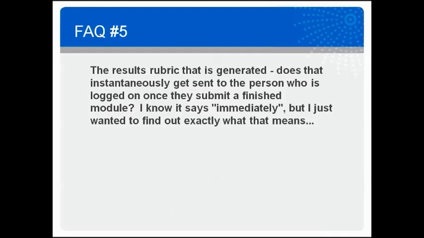So the next one: the rubric result that's generated, does it instantaneously get sent to the person who's logged in once they submit a finished module? I know it says immediately, but I just wanted to find out exactly what that means. So yes, as soon as a participant clicks on Generate Report, which is the last screen of the survey, they will be redirected to the main page and their results are available there. So it really is instantaneous.